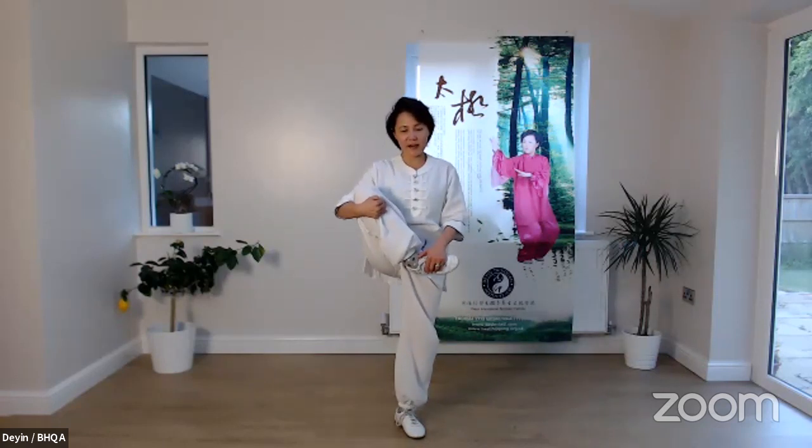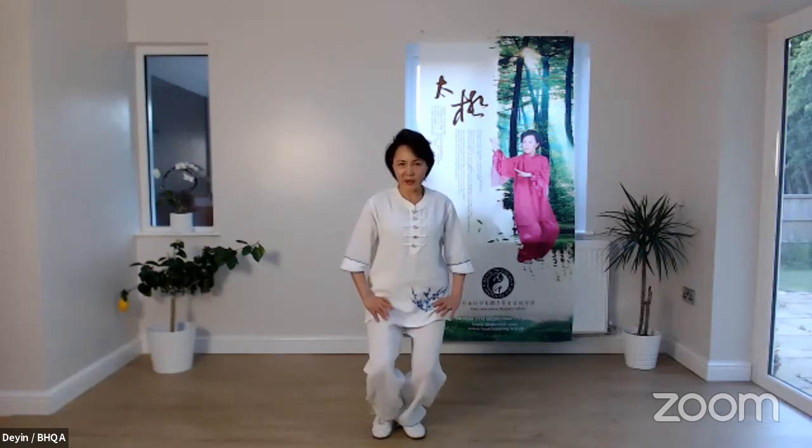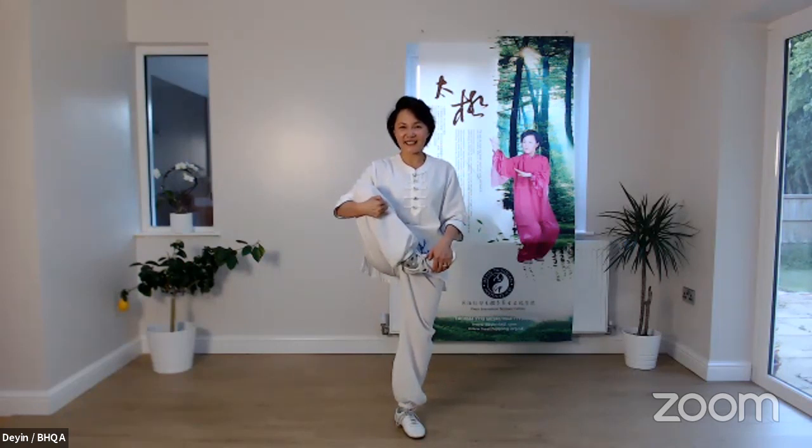Now, your homework is first, balance, like so. Always remember, sink, drop the body weight, and raise the knee if you can. Hug your knee towards your tummy, towards your chest. Hug it in as much as possible, okay? It's good. You may feel a lot of extra muscle groups now engaged. So hold it and count to five. Breathe in and out, maybe about two breath cycles of balance.